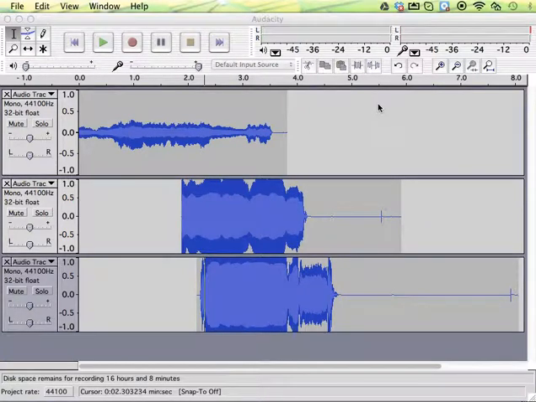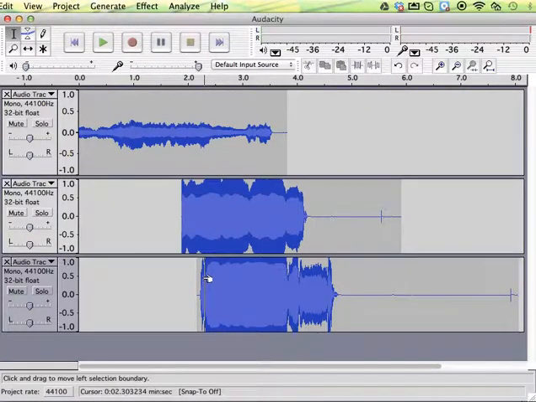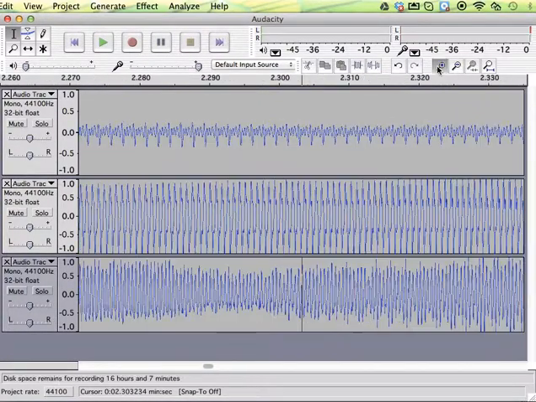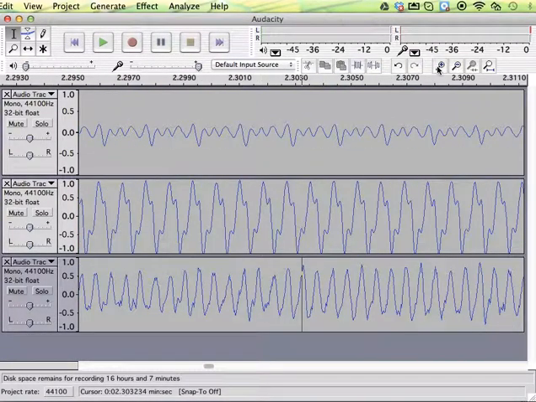So in Audacity here, I've recorded the sound of a tin whistle as an example. So there was this on the top one, then middle one, and then finally in the third one. So this is with the same length of a tube, and we get three very different sounds. So let's just zoom in and see the difference in the patterns.